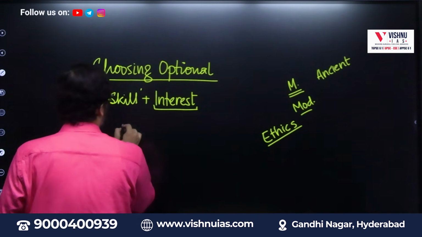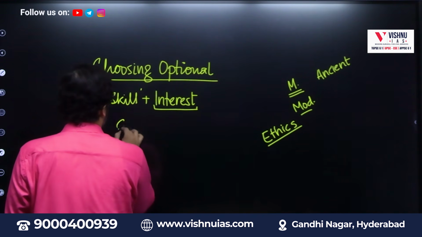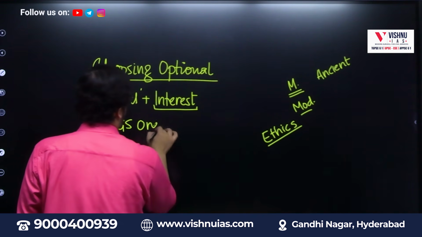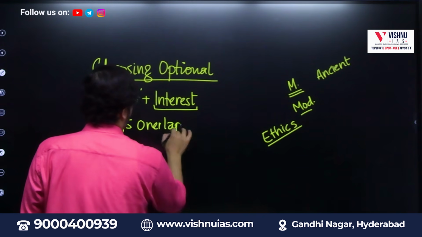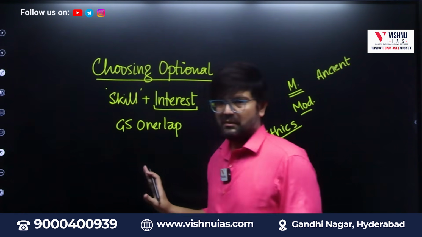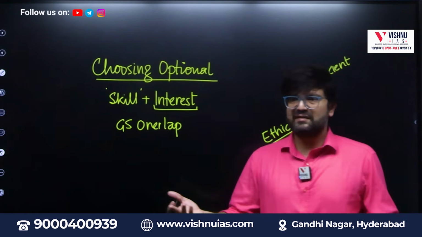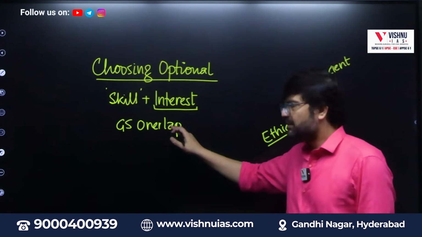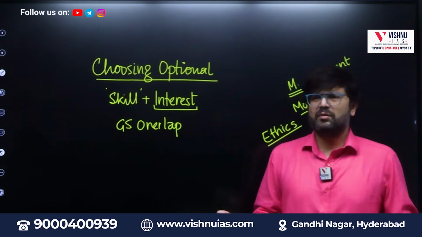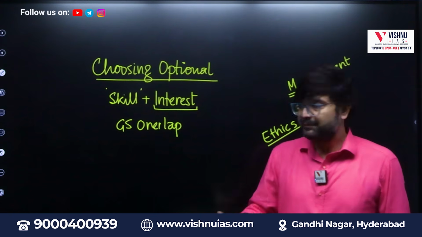Then of course, you need to look at the GS overlap. It becomes easy, is all I am saying. It is not mandatory. People take maths optional and they clear the exam. My point is, if this happens, it's a great thing. If not, no problem. But this can also be a factor.